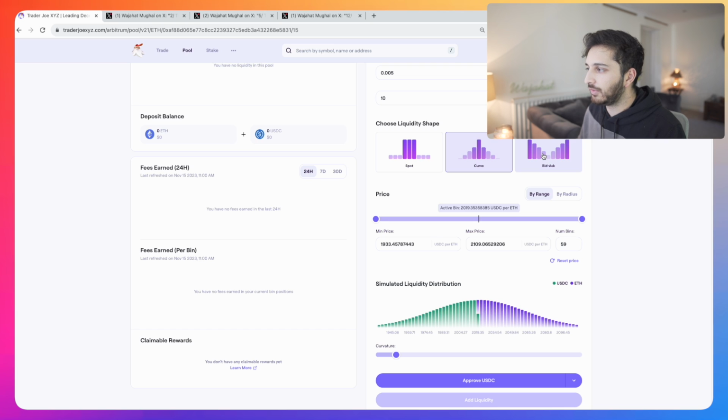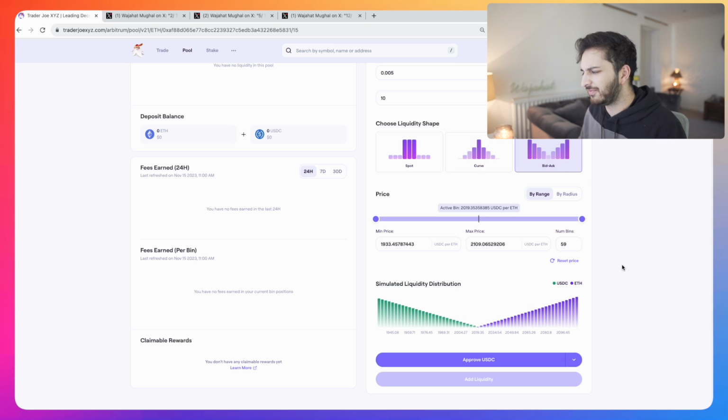And then lastly, we are going to talk about the bid-ask model. And this kind of looks a little bit like an order book. It captures volatility. So if the price is changing up and down quite a lot, you're going to capture the ends very, very well. This also lets you do interesting strategies like dollar cost averaging in and dollar cost averaging out. So for those of you who are wanting to try something like that, this is something that I think is worth looking at for sure.